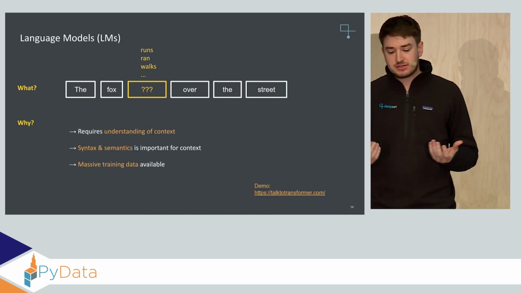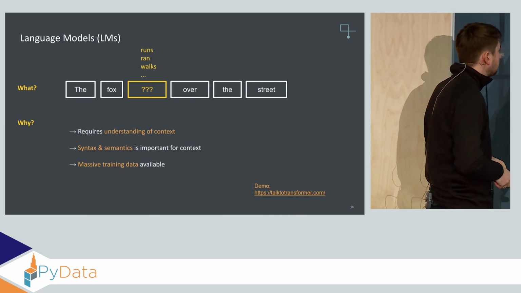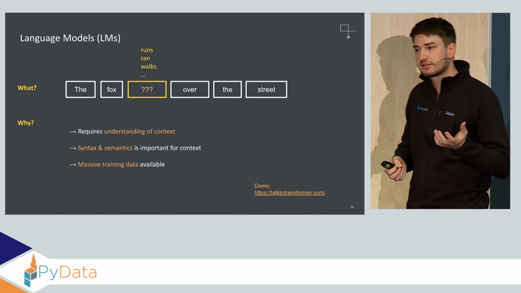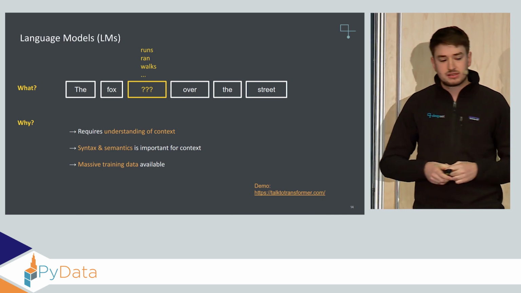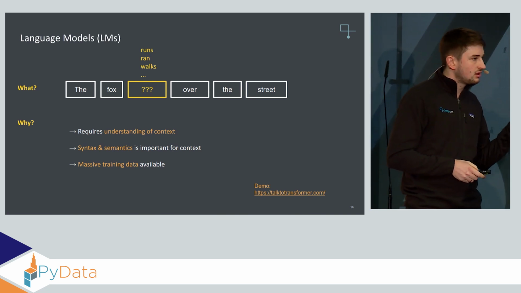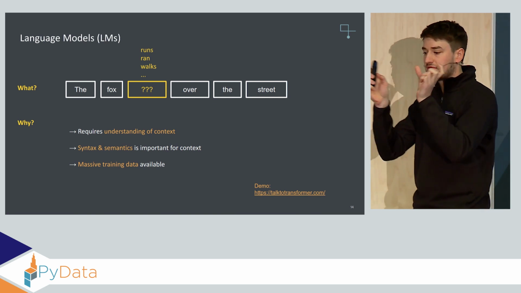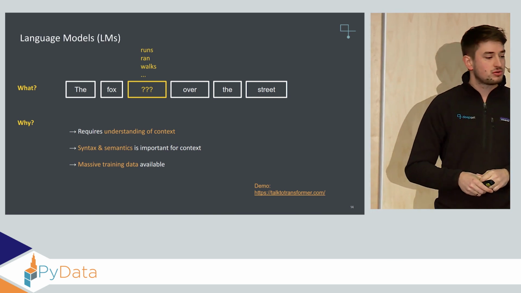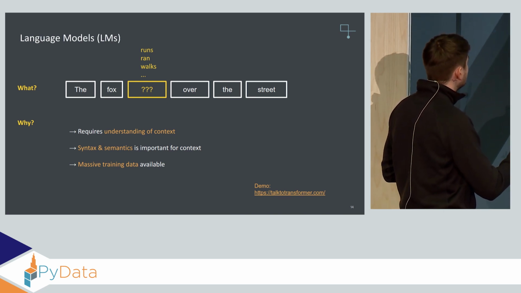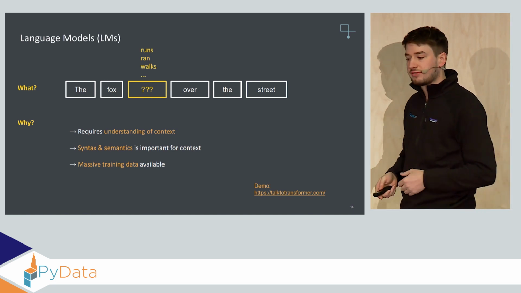And this task seems very simple, but it's actually super powerful in the machine learning world. And the reason for that is that you need to really understand context to master this task. And understanding context means that you need, on the one hand side, syntax, but also semantics. You need to understand what this sentence is about from a content perspective, but also the syntax is important. In this example, for example, the "runs" with an S in English, you need the right conjugation, the right form of the verb.